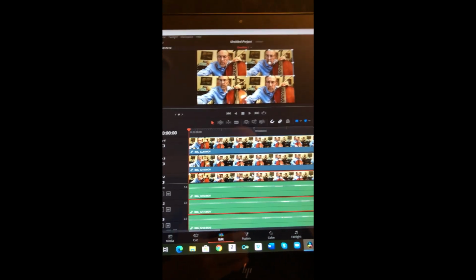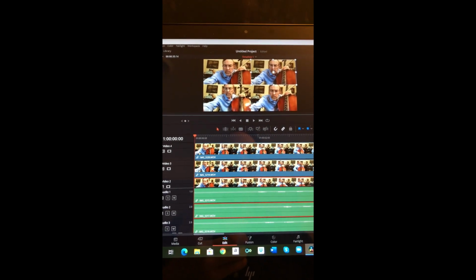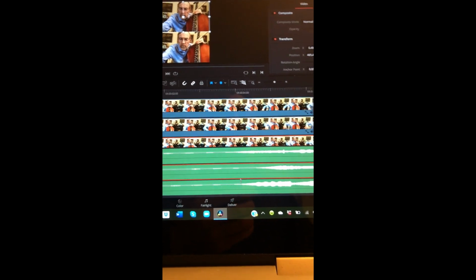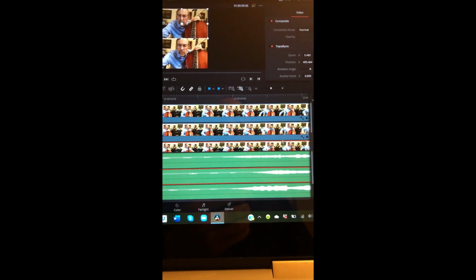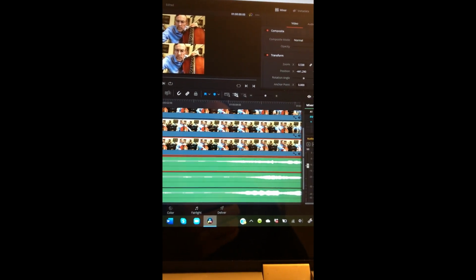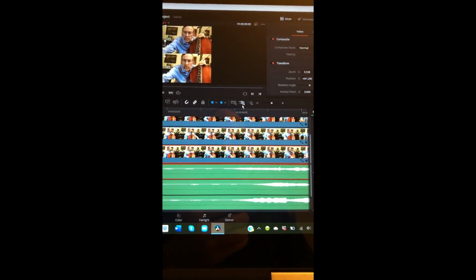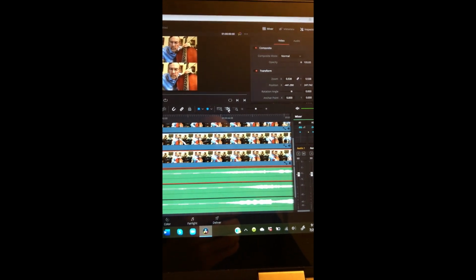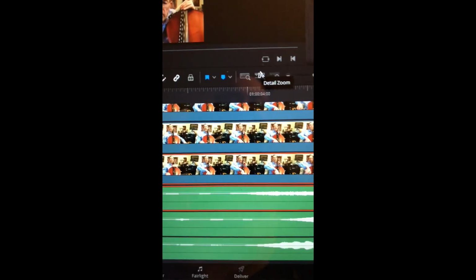Let's see what I need to do. Oh, and this is kind of an interesting feature. It took me a while to learn this, but you can change the magnification of these videos. I'll work with this first one here. By these three little choices right here, you can make your video very small. So I just clicked this little icon.